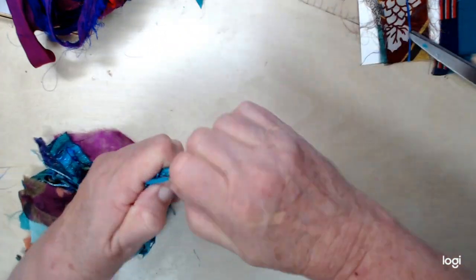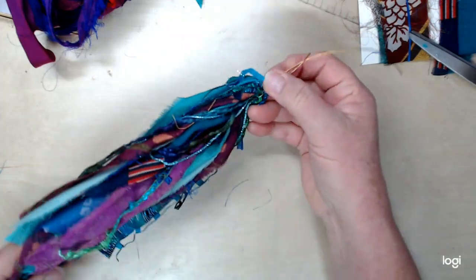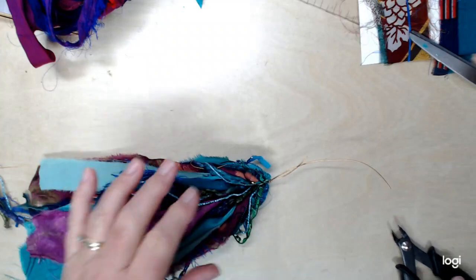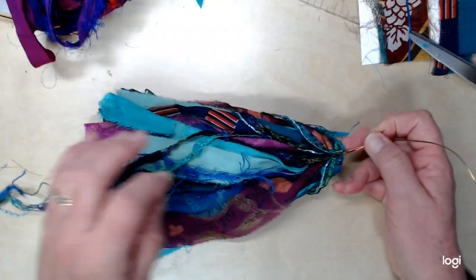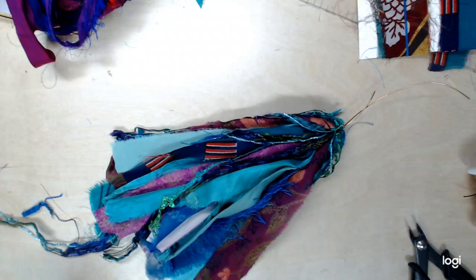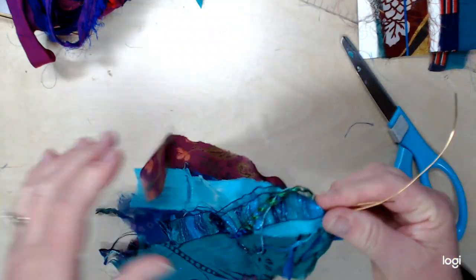All right, and then I'm just going to twist that wire to secure that and hold that in place. All right, now, okay, puppy dog is inside, and I'm back out here. All right, now, see, we've got a beautiful, I mean, just as it is, it's just gorgeous. So I'm going to trim that, although it'll all get another haircut later on.